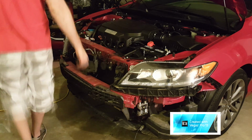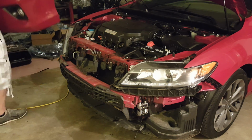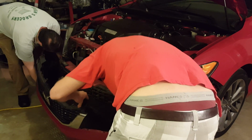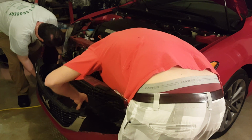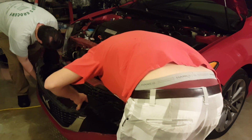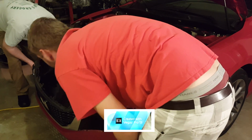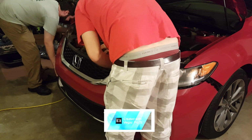Alright, now we're going to put the bumper back on. Usually what I do is set it on my foot, just to give it somewhere to rest, and then plug back in your fog lights. Check for any other clips, because sometimes there's an additional clip that clips the wire to it somewhere. There you go. Alright then. There we go.